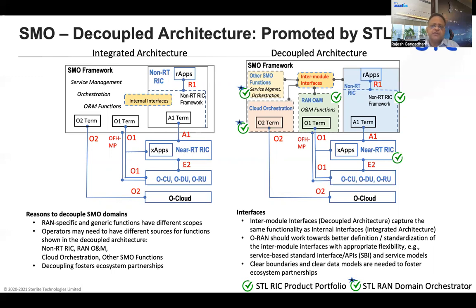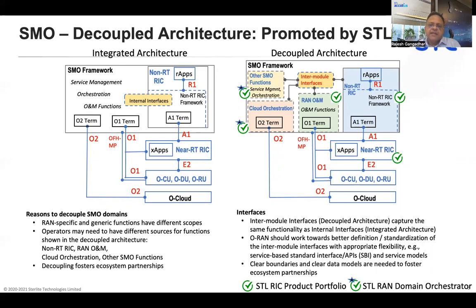The architecture on the right describes our approach, and this is an approach that has gained substantial traction in the ORAN forum, and this is a work item that is currently being discussed and debated. And what you see here is that the modules that are separated out now are more RAN centric. So you have the near RT RIC, the non-RT RIC, and the RAN OAM function, as well as the domain orchestration.